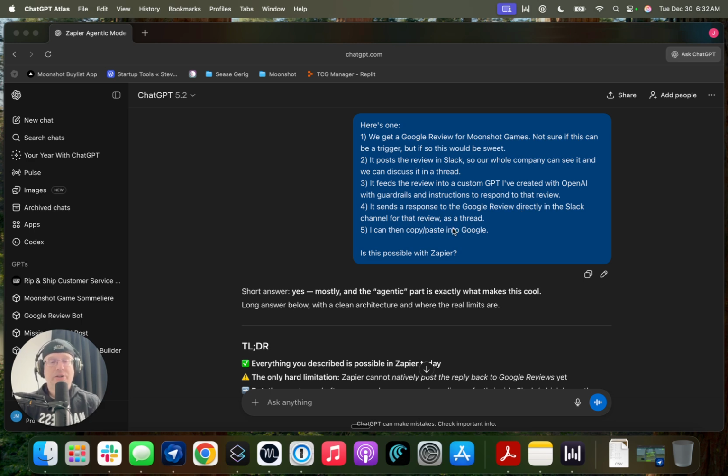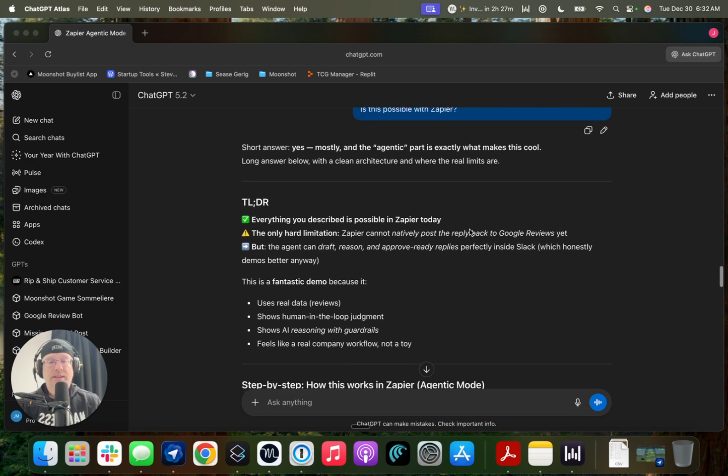Now, Google intentionally doesn't allow you to automate a review back, and the goal here isn't to do that. I don't want to remove humans entirely from this. I want to inform humans in an automated way. And so we're not going to try to paste this directly into Google, right? We're not going to try to automate this directly into Google. We want some human oversight and some discussion, but I want some wordsmithing and some strategy layered into it.